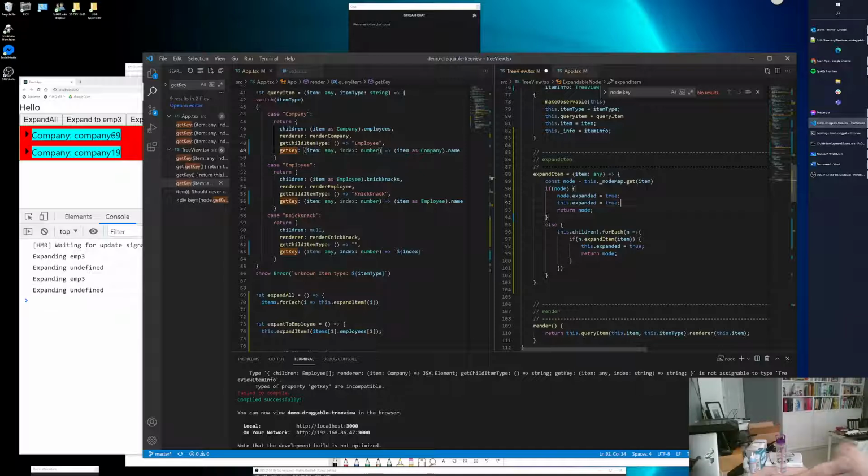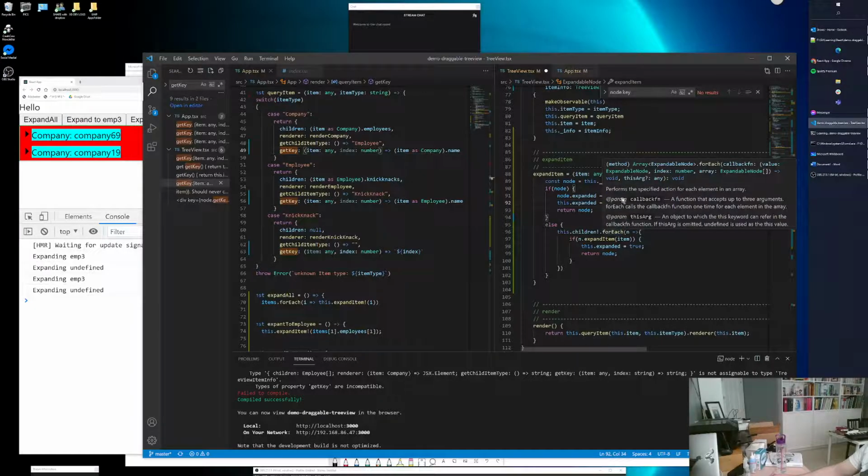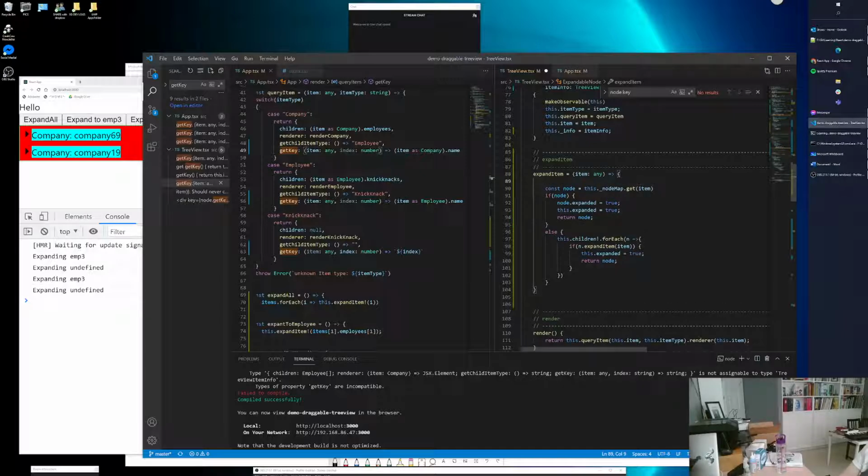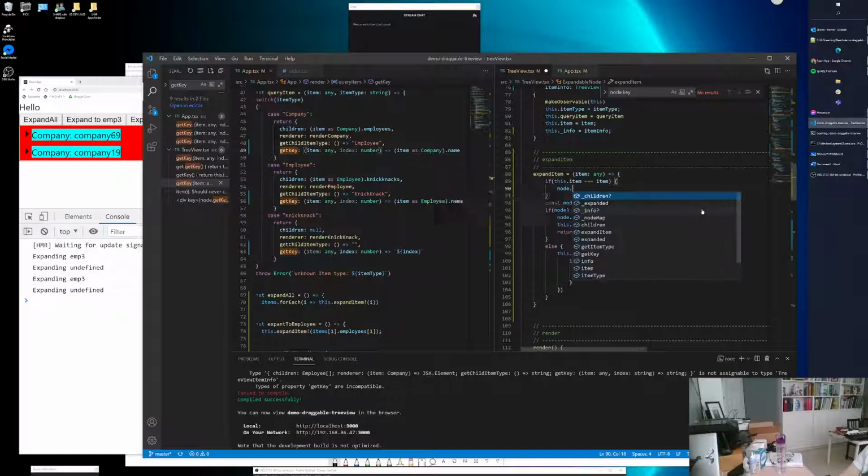We can do this better. We can do one better here. Expand item. If this dot item is equal to item, then we'll say node dot expanded is equal to true.